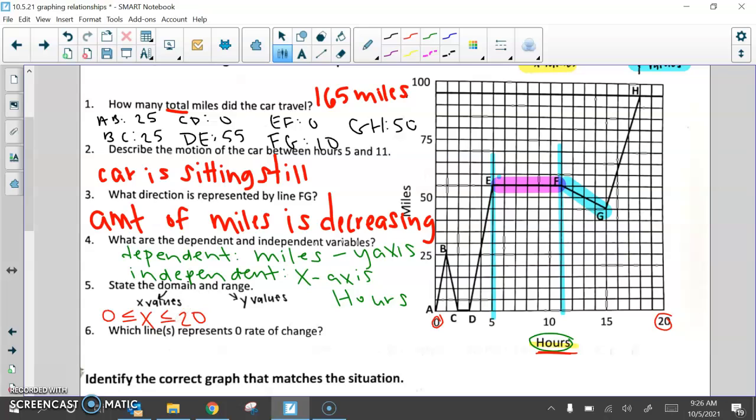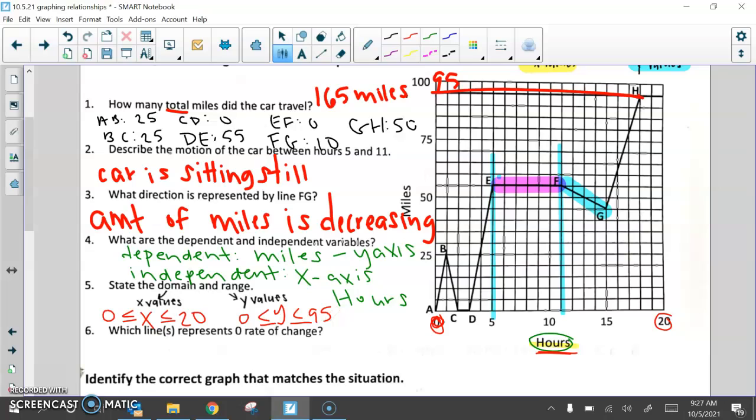The range, though, instead of having an x in the middle, it's going to have a y in the middle. And my range went from 0 again all the way, not to 100 though. I have to look just at the graph. So the graph ends right here, which is at 95. So it ends at 95, not 100. Even though the graph is labeled to 100, it stops at 95. So it goes 0 to 95.